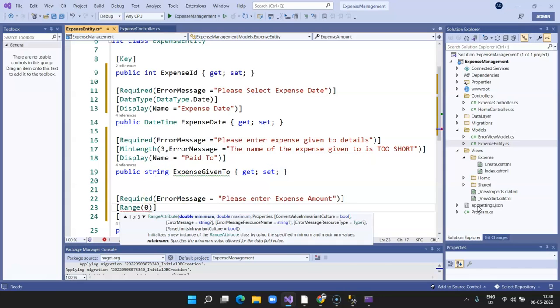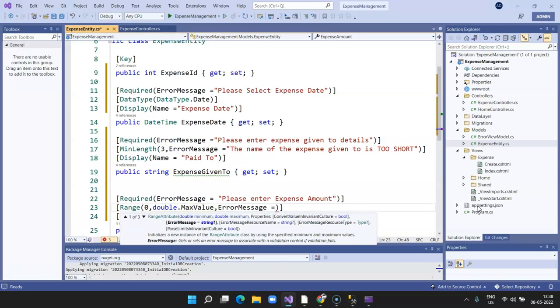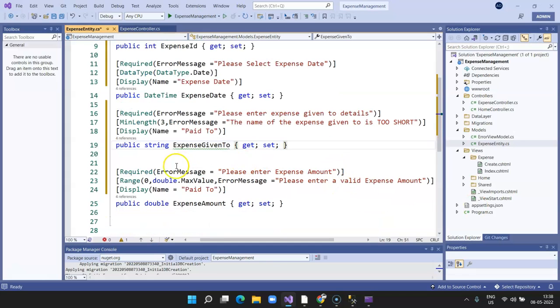Okay, and say double dot max value, and then if this criteria does not match, please enter a valid expense amount. And finally we say display name as expense amount.